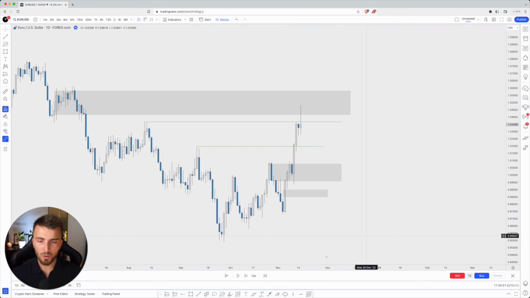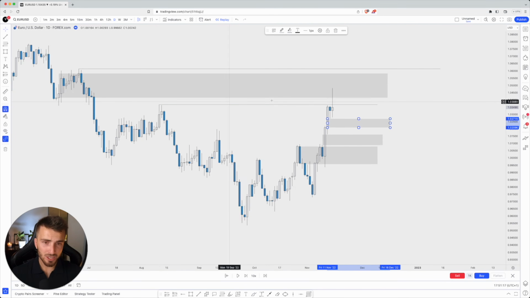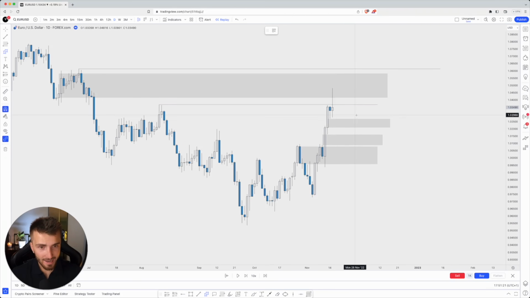And now what are we looking for as a draw on liquidity? Well, we have these highs right there, but we now can expect a bigger pullback because we have a fair value gap right here, these order blocks down here, but we also have this daily fair value gap right there, and price just swept 2 highs, tap these up close candles. So now you can expect a lower move. Not to forget, we swept and we closed inside of this whole range, so that's something to be careful about.